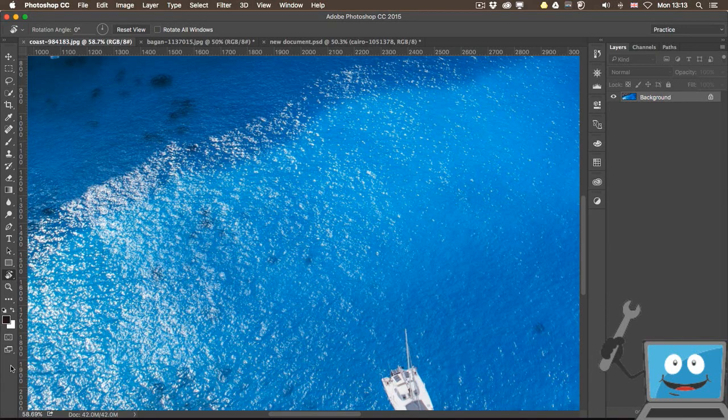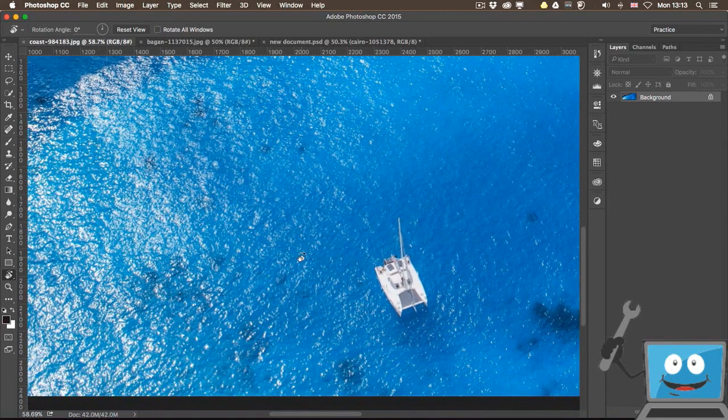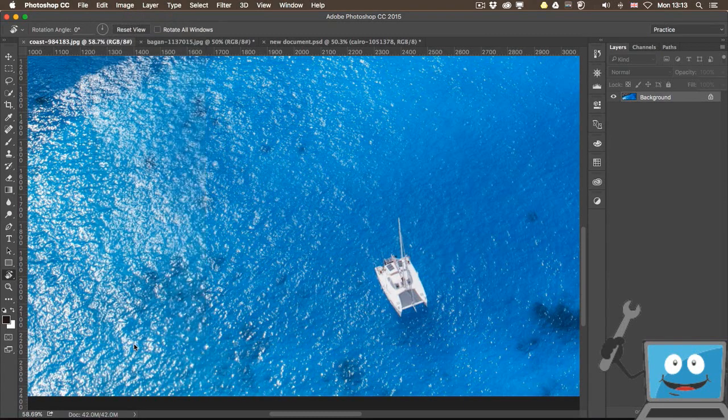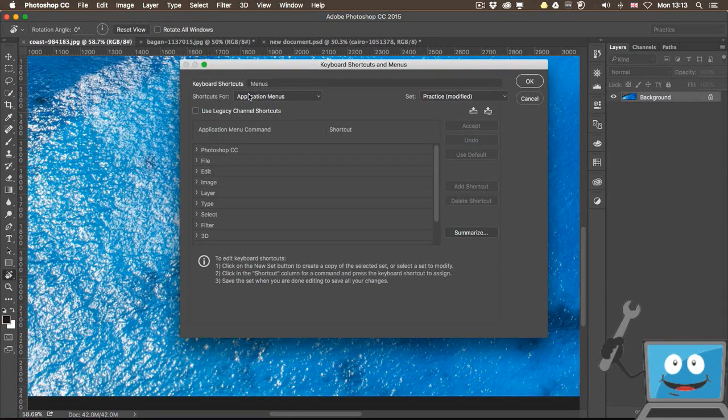Now that you see shortcuts are essential in Photoshop because they save so much time, I would like to also teach you how to customize them, because that's also available. If you go to Edit, Keyboard Shortcuts, you will be able to customize any feature in Photoshop to have its own shortcut. If I go there, I can find first of all the application menus, so all the menus from the top, or panel menus. Within each panel there are also menus and features, and then of course even the tools can be customized, so you can change the shortcuts here as well.